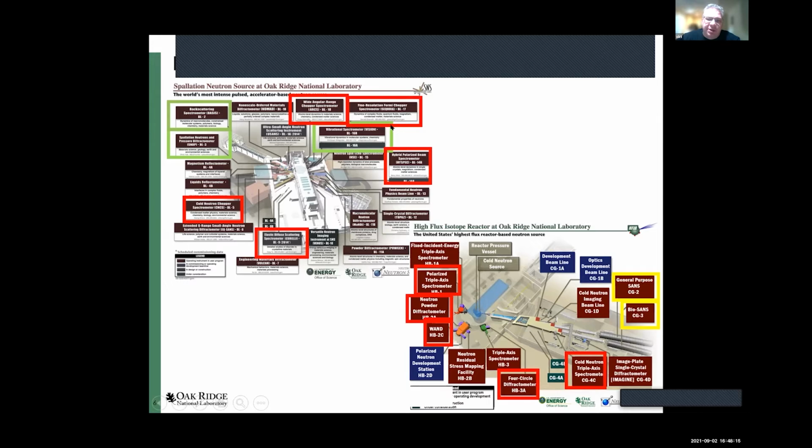Vibrational spectroscopy: this is a chemical spectroscopy instrument that's used to look at phonons in crystal lattices, all the way out to the higher frequency molecular vibrations. And then we have a dedicated diffraction instrument, which is the SNAP high pressure diffractometer. And the first examples that I'll give are from the SNAP instrument.